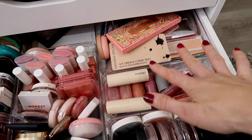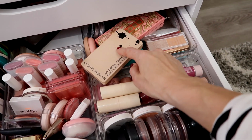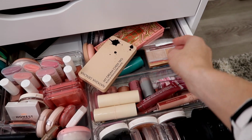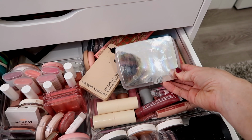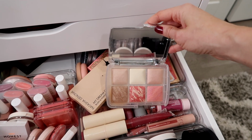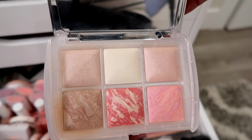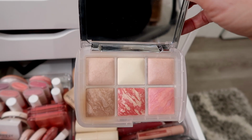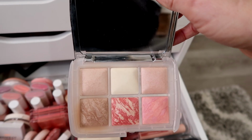I want to pull in one of these palettes, either my Pat McGrath, this Natasha Denona one, which is newer to me. I would like to keep using it, but I also haven't used this for a while. My Hourglass, it's filthy. I'm sorry. The Ghost palette. Did you guys see their new palettes? They look so cute. The packaging looks so cute. I just can't do $80 for one of these palettes again. I don't know. I don't think they're worth $80. But I do like it for the most part. So let's pull this one in again.